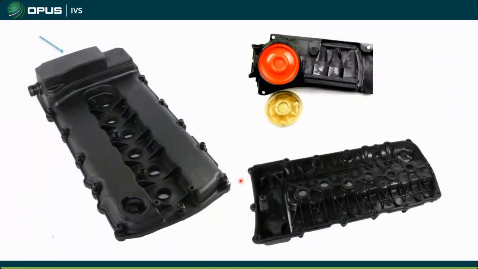Here's a normally aspirated VR6 motor. This little arrow up here points to that reference hole that I was talking about on the 5-cylinder. When this diaphragm ruptures, as you can see, this would be an old style diaphragm. See how flimsy this is, and it's torn here. This is the newer, updated style one where they've added nylon reinforcement in the diaphragm material to prevent that tearing from happening. But again, it's using an atmospheric reference to regulate the pressure inside of the head, inside of the breather system.